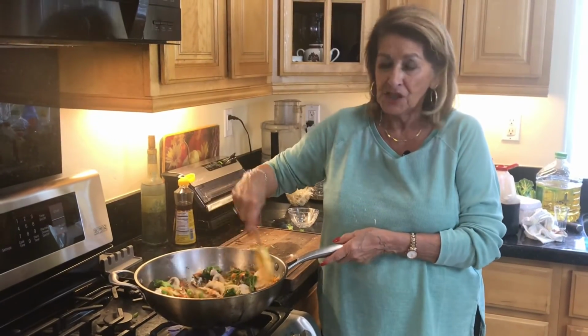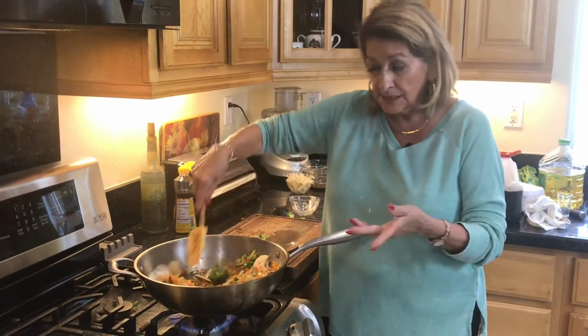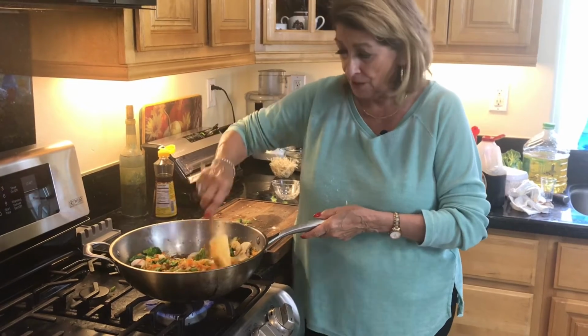My wok is so much happier on this heating element. I've never had that one do that. I was shocked. And what I didn't show you guys was the first batch of eggs that I did burnt instantly. We had to throw them out and start over. I didn't even show you that part.